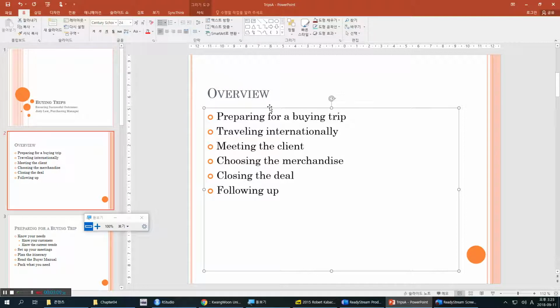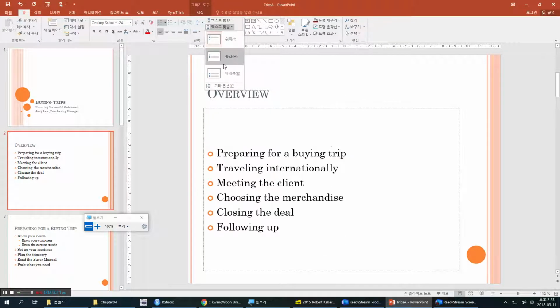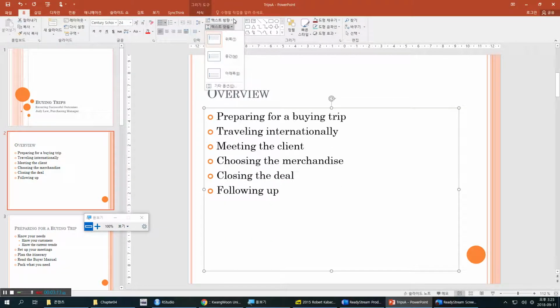And then we also can see the align text vertically at the top and middle or bottom. This is what we talked about before. So this is the other one, the other way.